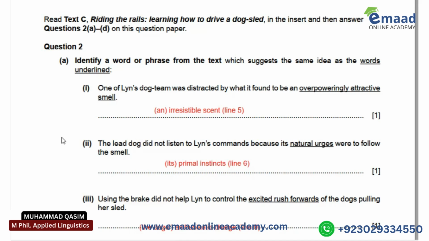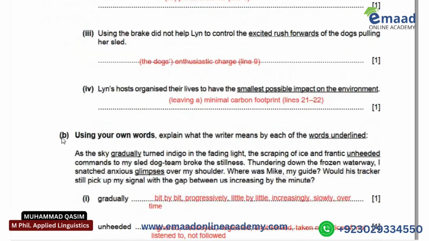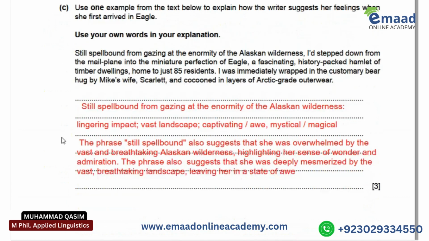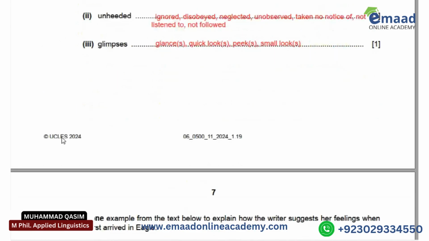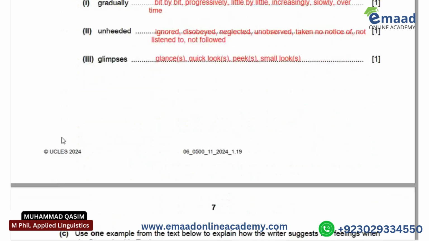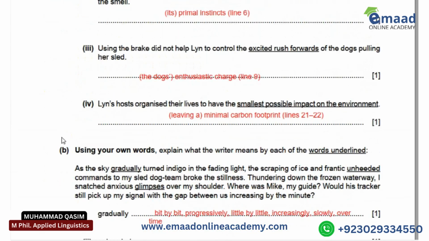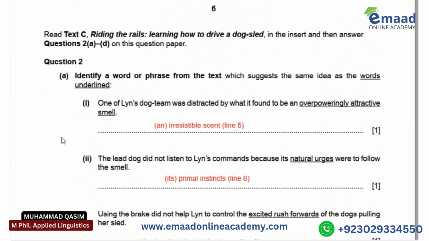But right now, first we have the 7 short questions that carry 1 mark, and then a 3 mark short question. So in total there will be, sorry, not 10, there will be 8 questions like A, B, C, D. These are the different sections you will find in question number 2 with subcomponents. There will also be short response questions that are either based on the implicit or explicit meaning of the text. So let's now see this question number 2. Let's first solve these short response questions for 10 marks. So 7 questions are there for 1 mark, and 1 question is there for 3 marks.